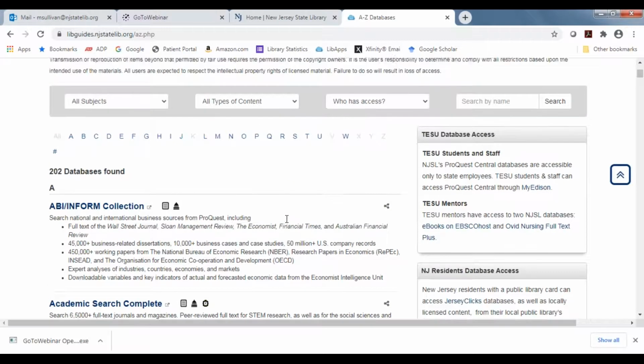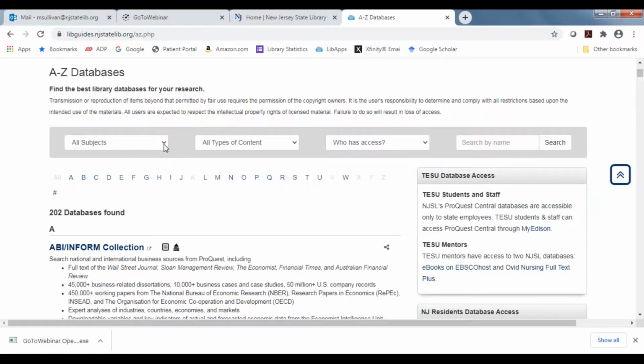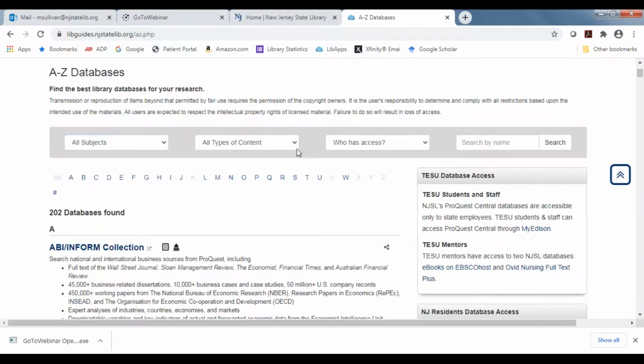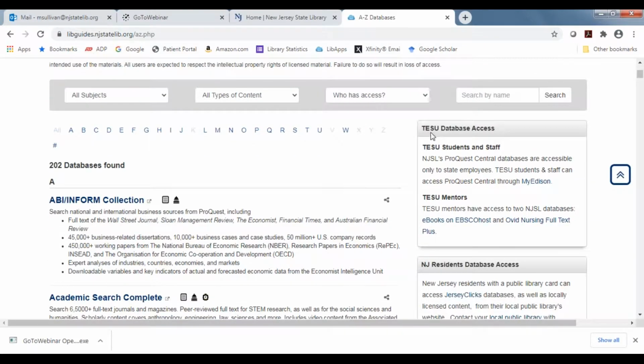And what's nice about this display is that you can easily look for our databases by subject, by type of content, by who has access, if it's a free resource, if it's just state employees, or if it's also Thomas Edison. There's a notation here about additional information for Thomas Edison students and staff about access.